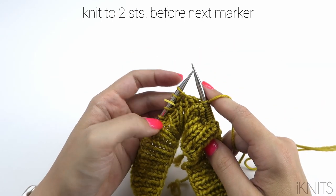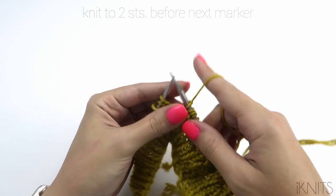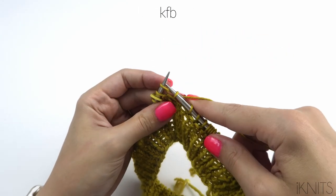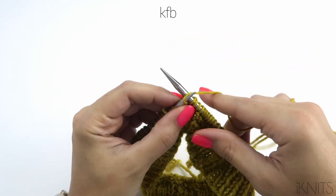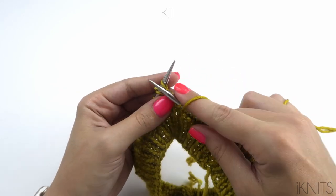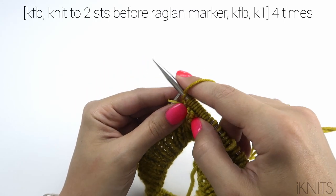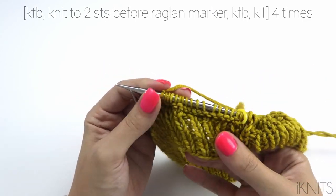Okay, two stitches before my next marker, and you are going to knit front and back. So we knit it, and then we come out, and we go to the back, just like that. Bring our yarn around, down and up and off, and then you knit one. All right, and then you just repeat this 4 times, which will give you an 8-stitch increase.